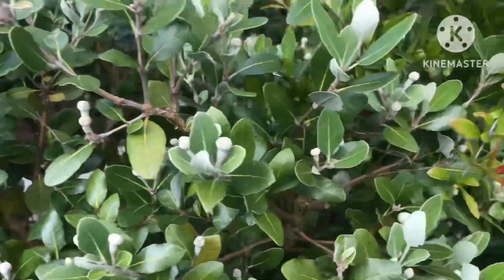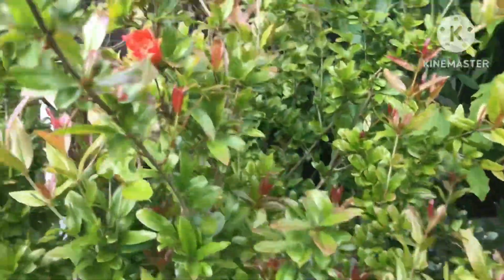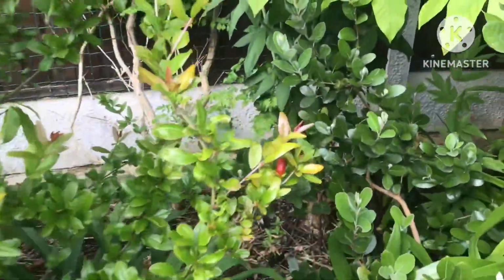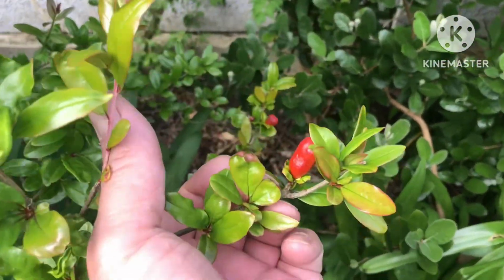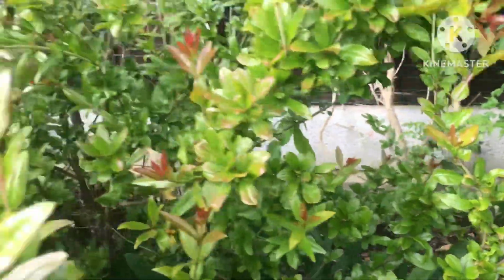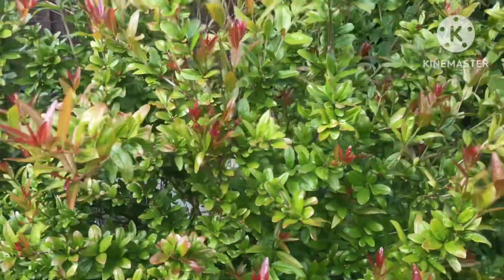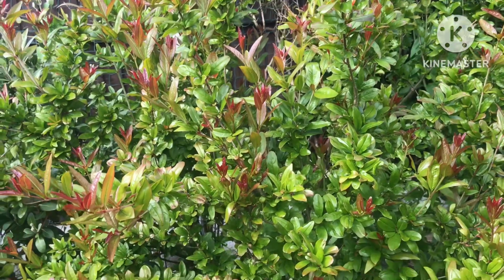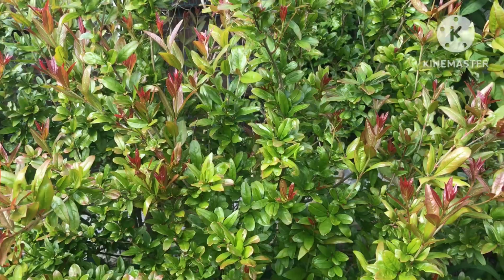But same with my pomegranate, it's been shedding flower buds left, right and centre. One opens there, and we've got a few more buds starting to develop again here. But what I found is a lot of the flower buds have simply been getting to this size and then they drop off, and I think that's triggered by the fact that the temperatures aren't warm enough. These really need temperatures, pomegranates in the mid-70s, to stimulate flowering properly. So somewhere in the sort of 23 to 24 centigrade temperature bracket.